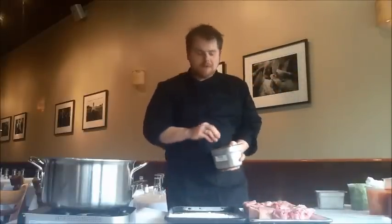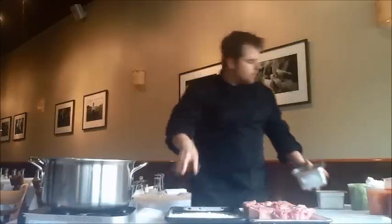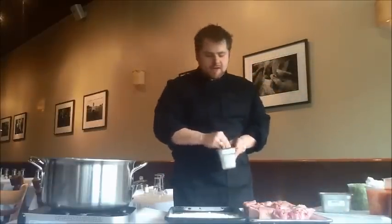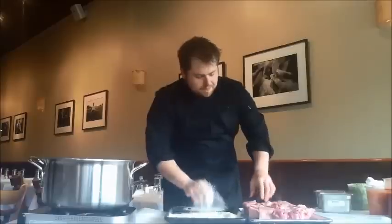Here we have all-purpose flour. We're going to season the all-purpose flour with a little bit of salt and pepper as well, so that when we dredge them and sear them in our pan, they're going to stay just as seasoned and there's not going to be any rub-off in the flour. So then we have our flour here. We're going to mix it up.